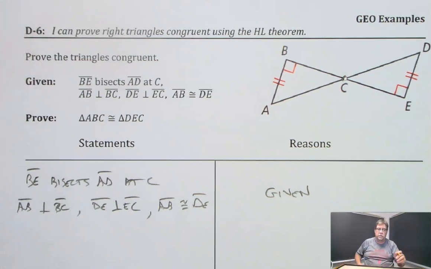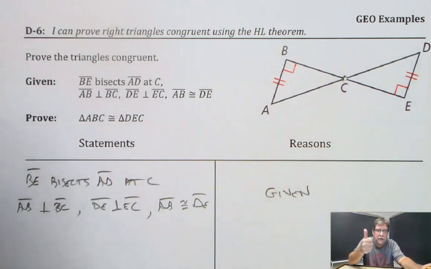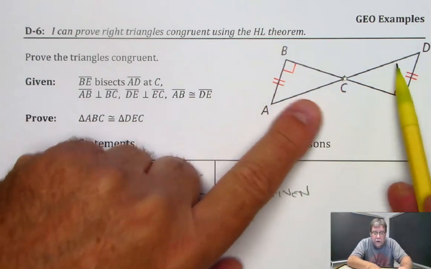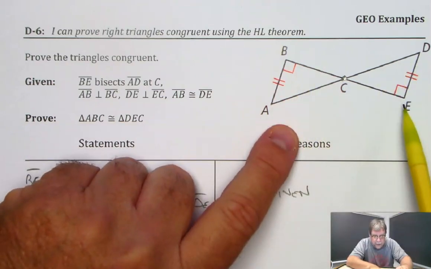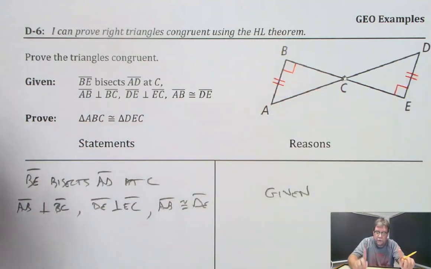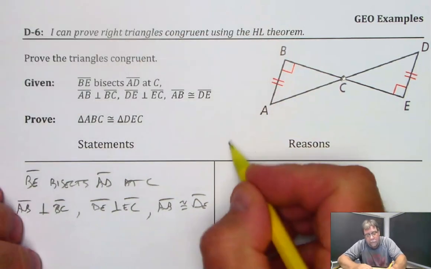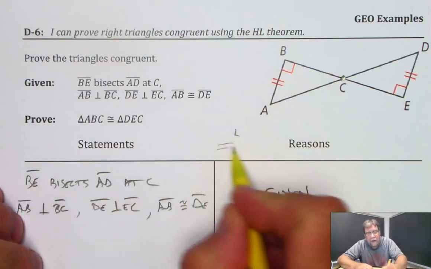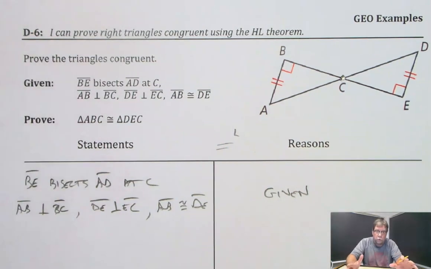Now, let's talk about this. These are right triangles, so we can use HL. So I have to check the hypotenuse to see if it's congruent, and it doesn't say it's congruent. This is the hypotenuse of this triangle, and that's the hypotenuse of that triangle. It doesn't say they're congruent. So far right now, I haven't shown that they're congruent, but I do have a pair of legs. So I have the L part of HL. I just got to figure out where the H part is. So can I somehow prove that the triangles are congruent using the HL postulate?